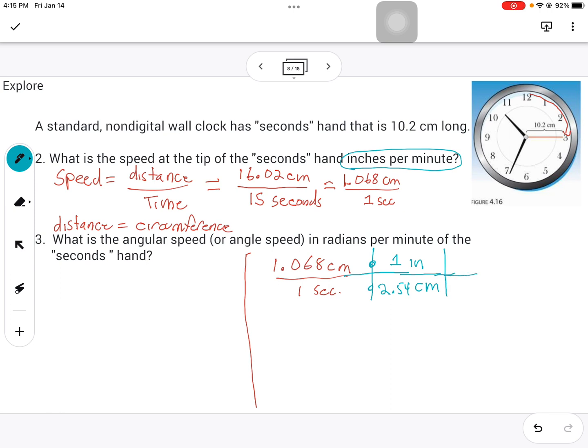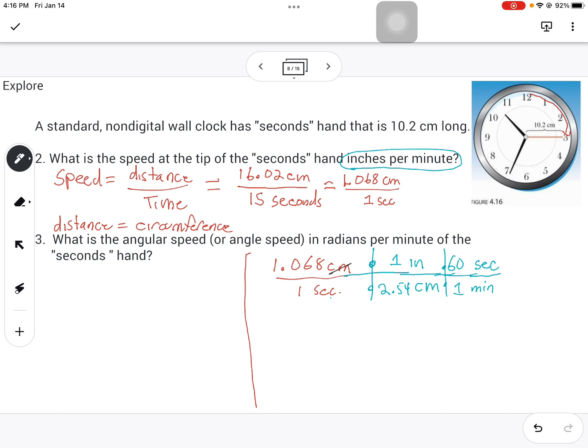I also have to go from seconds to minutes. Okay, so I don't have to look that one up. I know there are 60 seconds in 1 minute. Now, because I want to get rid of seconds, I'm going to put the seconds in the numerator. I'm going to go 60 seconds over 1 minute. So I'm finding where the units are equal, the point where they're equal, and then I'm setting up the ratio, keeping in mind things I want to cross out and get rid of. And then I'm going to multiply.